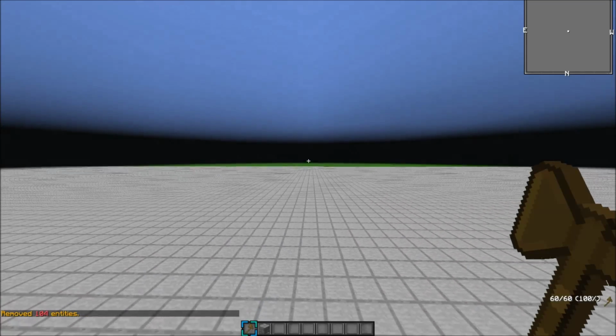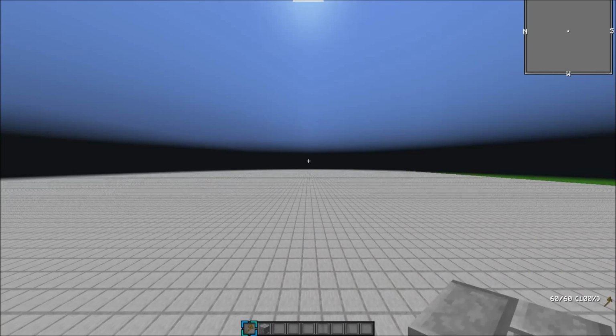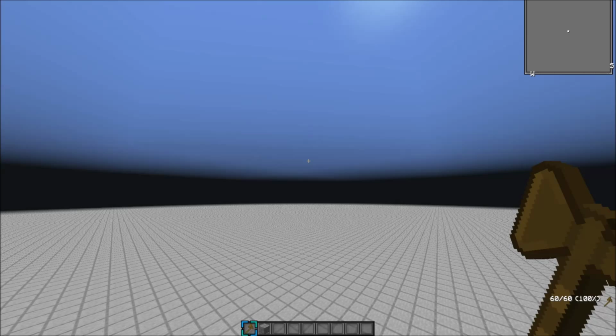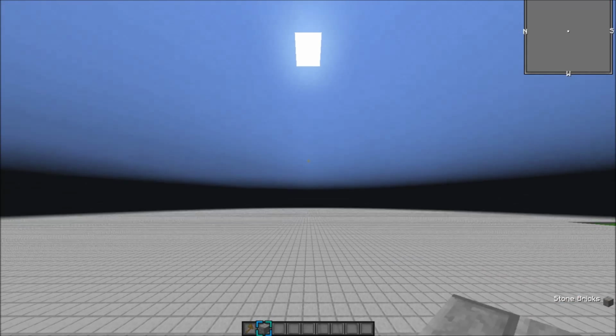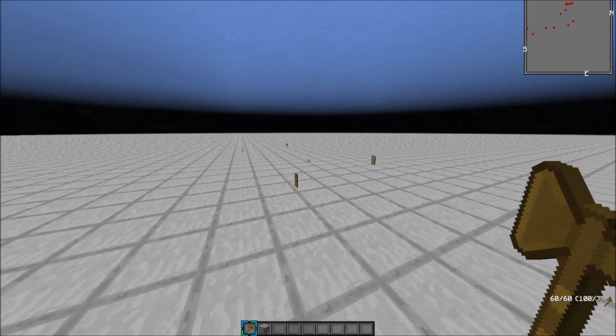Anyway, that's the basics of it. So I saved my schematic grinder, so now I can just go around to wherever I want, any world I want. If you're on single player commands, you could even switch between worlds and load your schematics, if you have WorldEdit. But since we're on a server, we can just go ahead and go wherever we want.